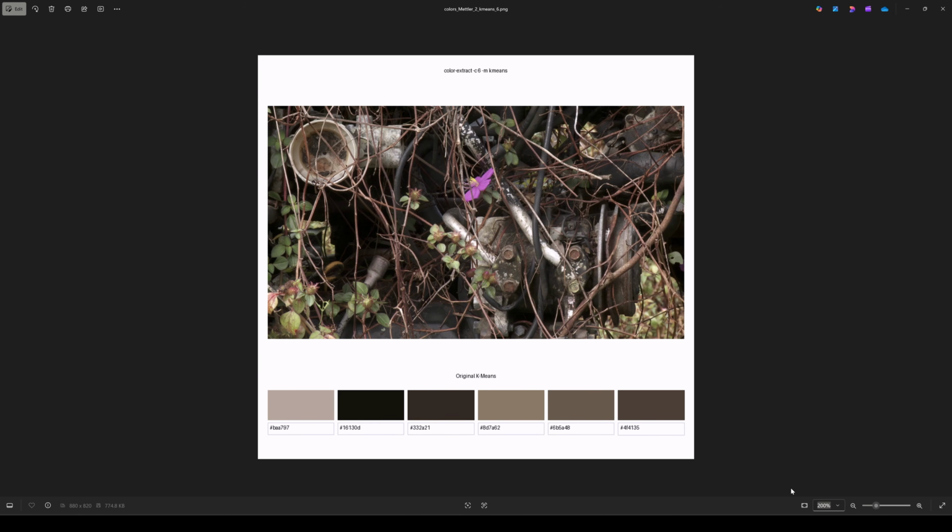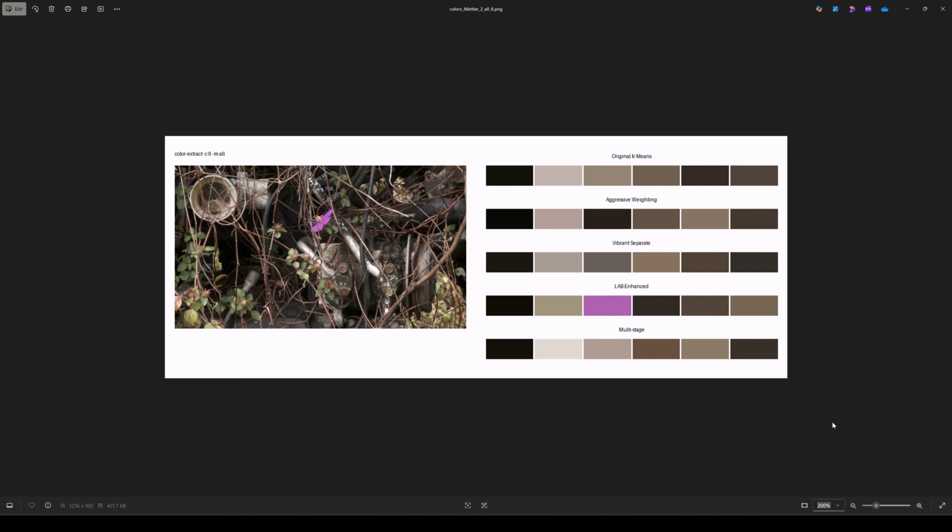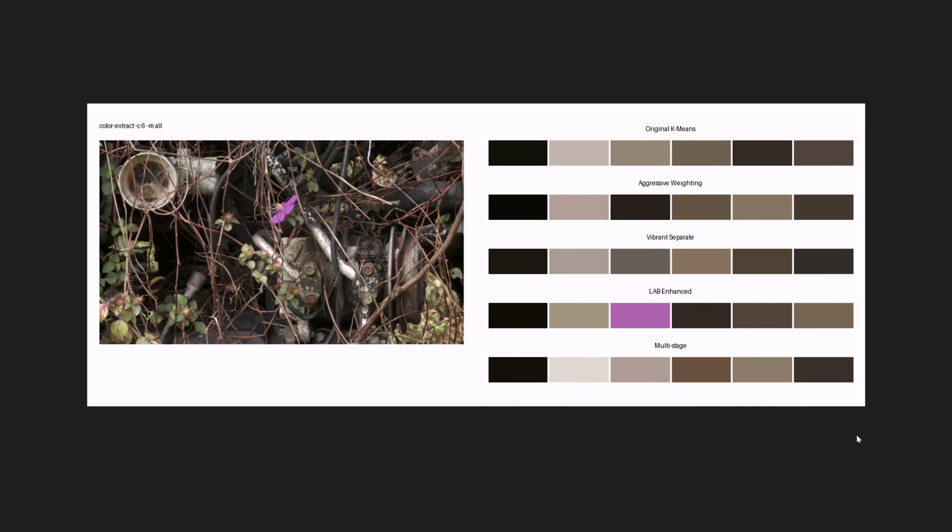One good example is this image. The flower brings a touch of magenta to the picture, but it's still quite small. It occupies a small area in the image. So technically it's not a very important cluster. Maybe you wouldn't see it in the top 5 or 6 colors. But I think if you asked any human with normal vision to pick the top 5 or 6 colors in this image, probably magenta would be there. And this is what the library brings to the table. It provides alternative methods for extracting colors from images.